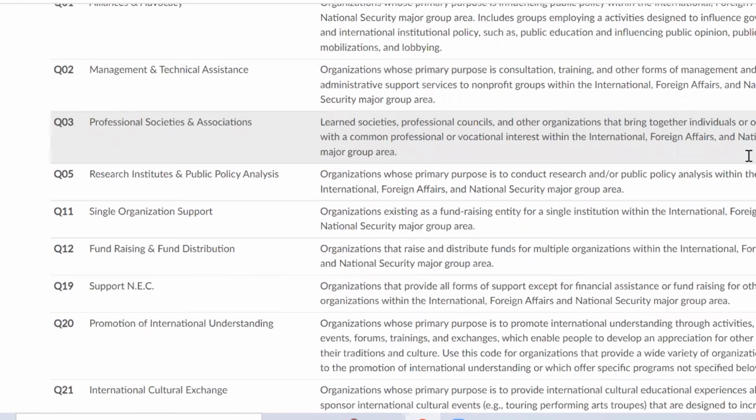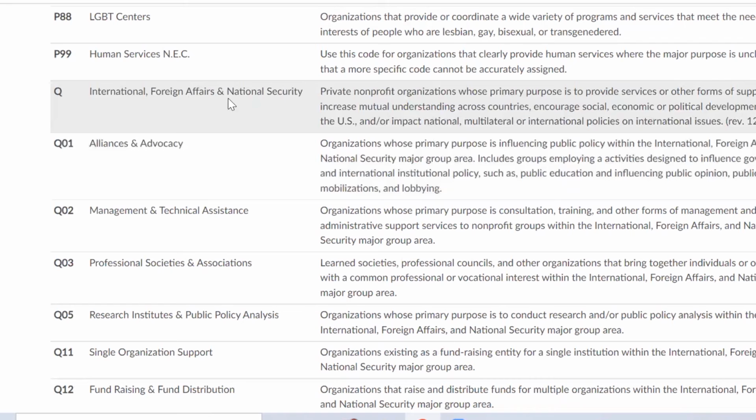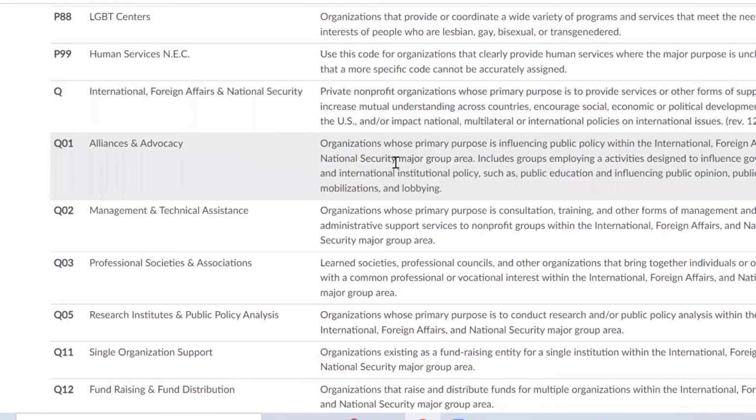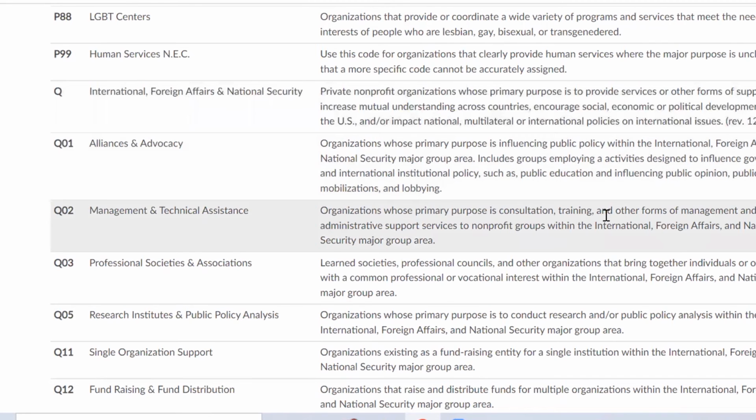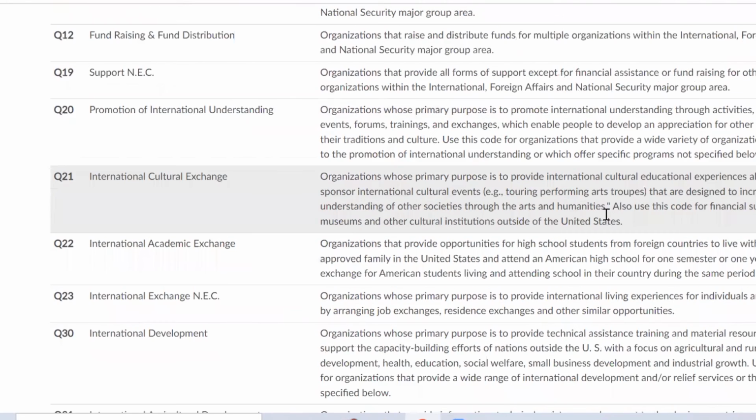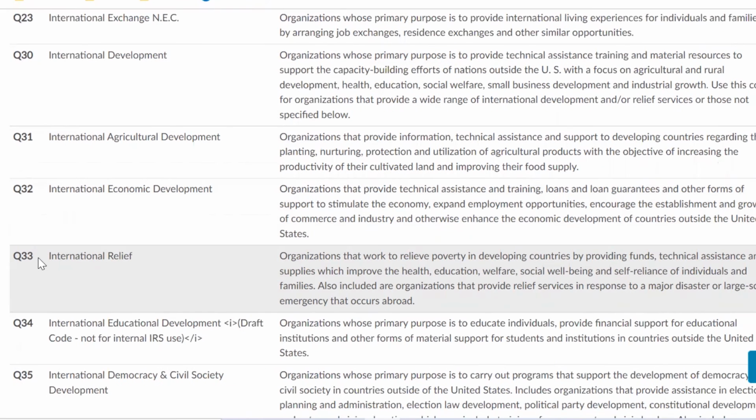Right here under Q, international, foreign affairs, and national security, a lot of it would not summarize what I wanted to do until I came here to Q33: organization that works to relieve poverty in developing countries by providing funds, technical assistance, and supplies, which improves the health, education, welfare, social well-being, and self-reliance of individuals and families.